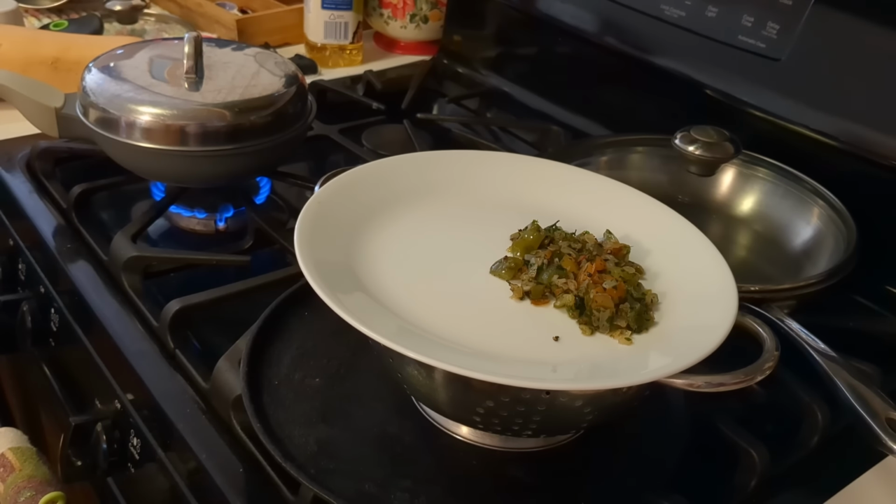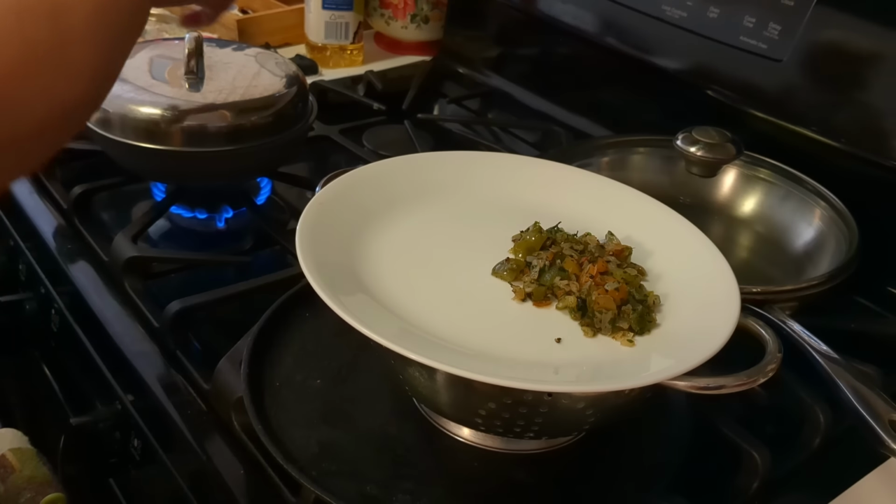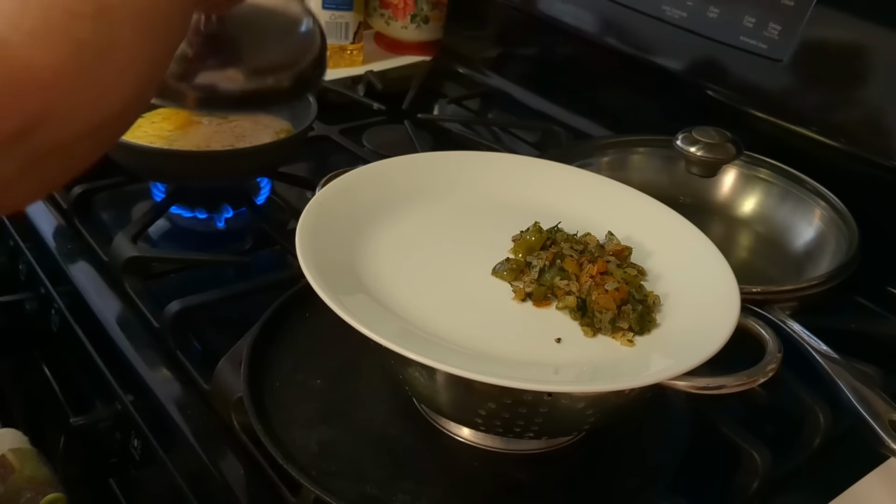Check something out. Y'all watch that pan for me. I'm gonna check something out in here. I gotta see what else I have in the refrigerator that needs to get used up. I was checking to see if I used up all that bacon. I was going to crumble some bacon in it. I think I used it all up. Yep, that's exactly what I wanted to happen right there.